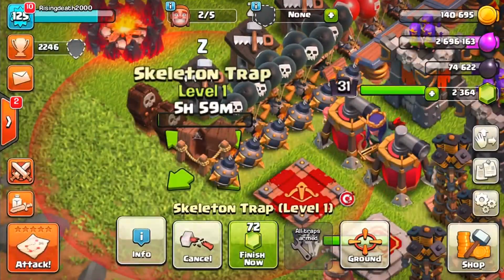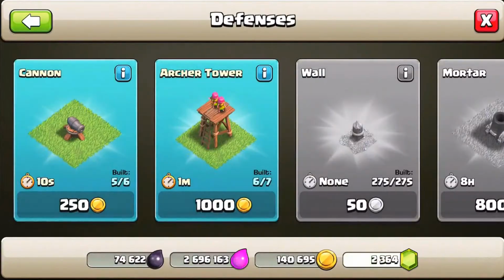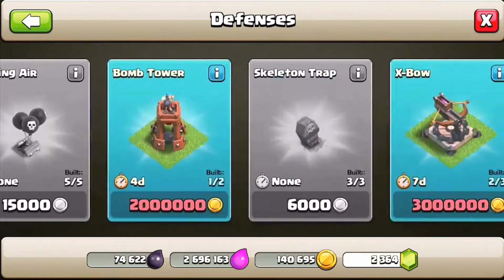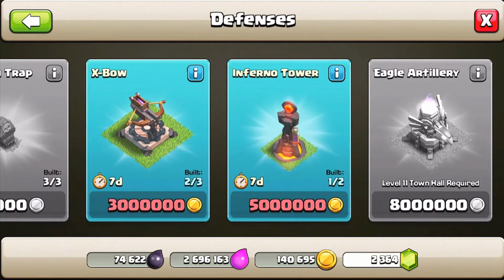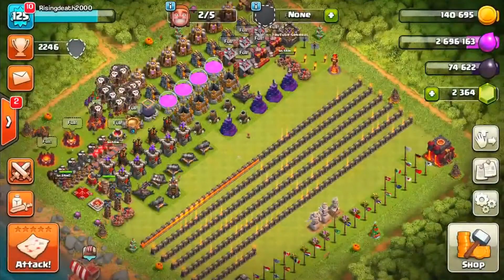Okay, pretty damn awesome. Can we buy anything else? So we could buy the cannon, we could buy the archer tower, we could also buy the bomb tower, the expert, and the inferno tower, but I believe these we should do in a different video. I think for now we are absolutely fine with the defenses and the traps we just bought.